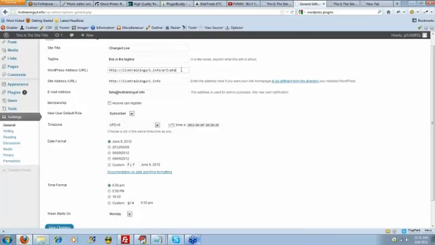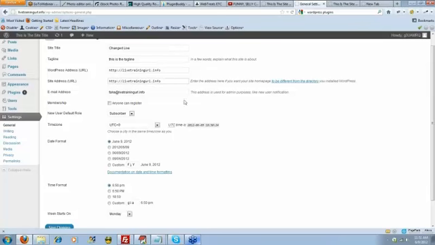And that can be done. It's not something that we actually recommend. We'll talk more about it in the security section, but I do want to point out what that value is. In site address, this is the actual address shown to the visitor. There's one additional thing that you might want to know.